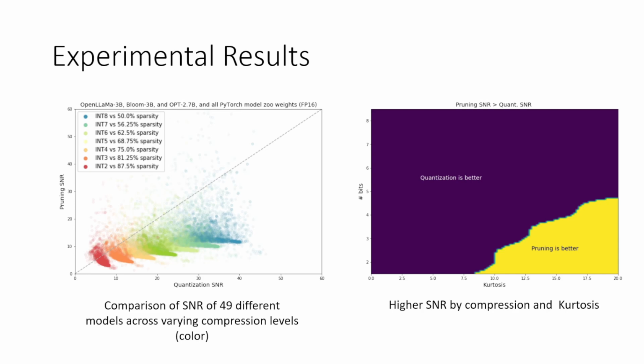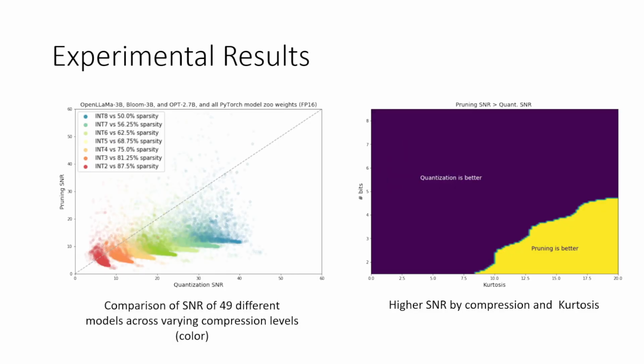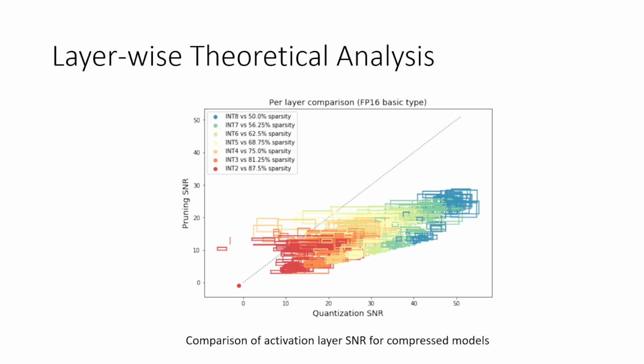With that being said, you can see that for the most part, quantization is definitely doing better, and I would like to point out how closely related the experimental and theoretical graphs are for these right figures. So if I go back really quick, you can see that the team did a fantastic job of using math first and analysis to predict the expected behavior, which is what we're seeing here.